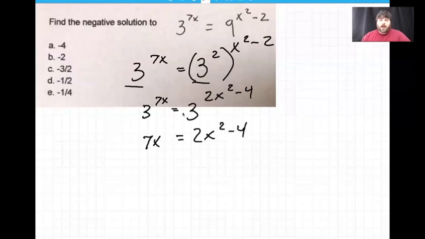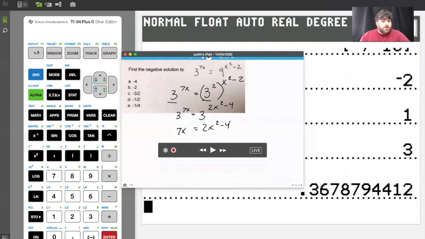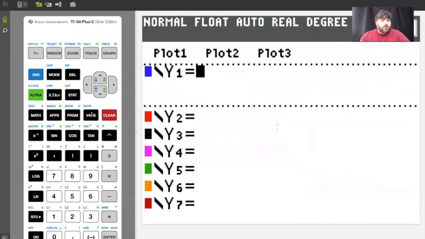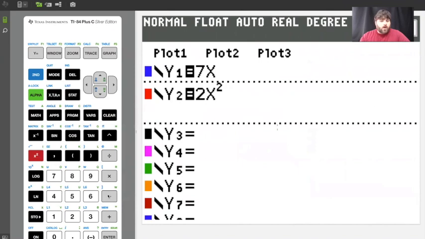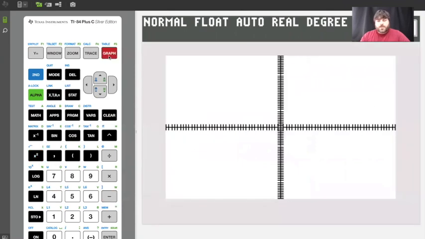Okay, I could right now graph 7x and graph 2x squared minus 4 and see where they intersect. Or I could use quadratic solving methods. I could do all kinds of stuff, right? Get everything on one side, factor it, set each factor equal to 0. There's tons of ways to do this, right? We know how to solve quadratic equations. I'm going to cheat here, not cheat, but I'm going to use my brain, and I'm going to graph the left and right side. So I'm going to graph 7x, and then I'm also going to graph 2x squared minus 4. Okay, I'm going to graph these two.